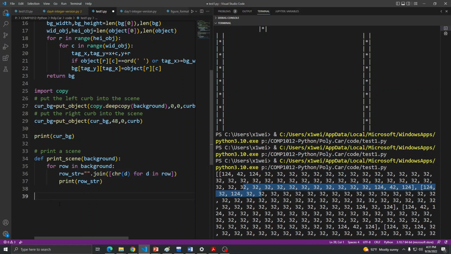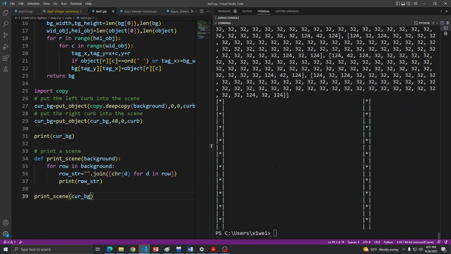This is very simple. Let's just try to print this out, because we already have the curves there. Let's see if it worked. Okay, see, it worked. This is the first row, and this is the second row, and so on and so forth.